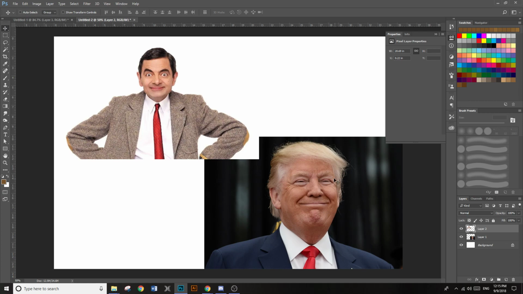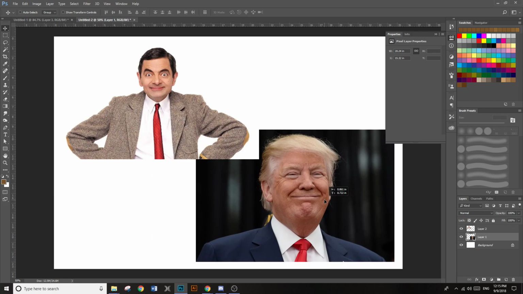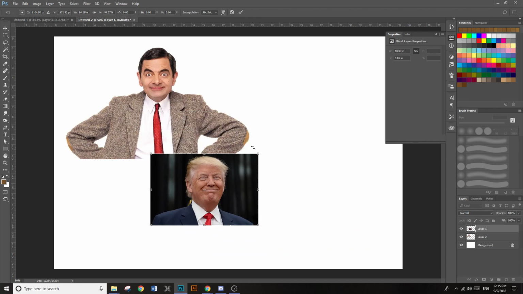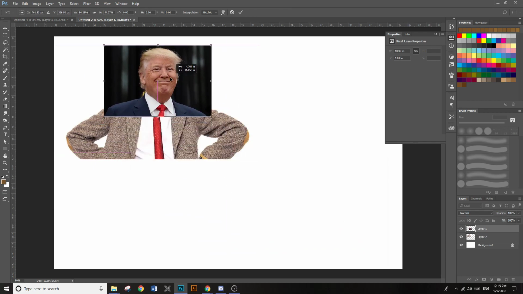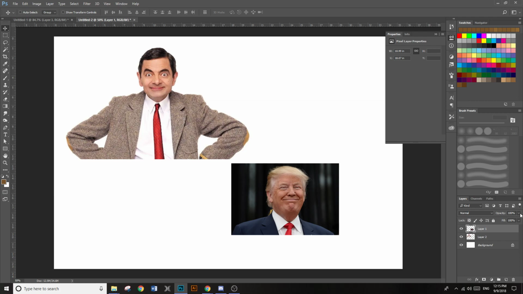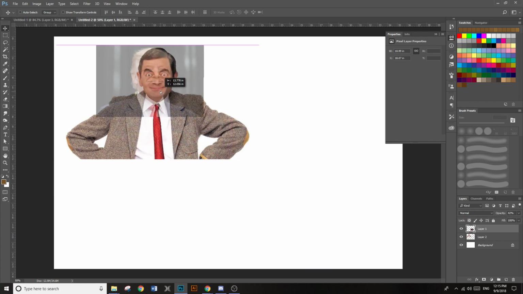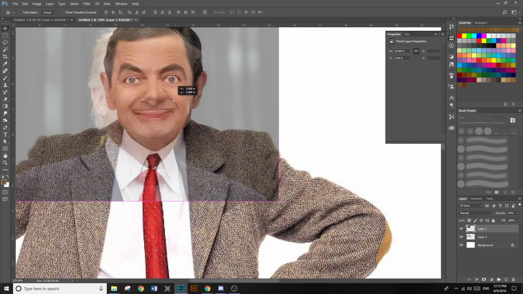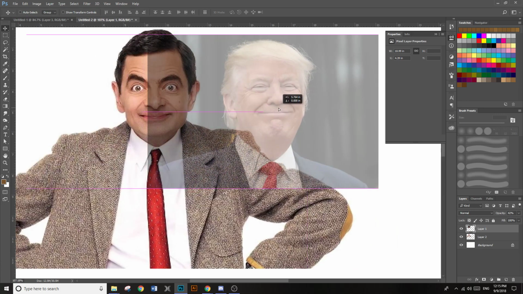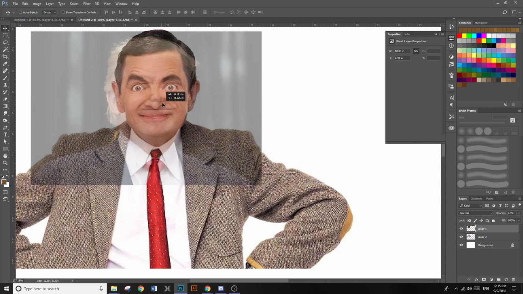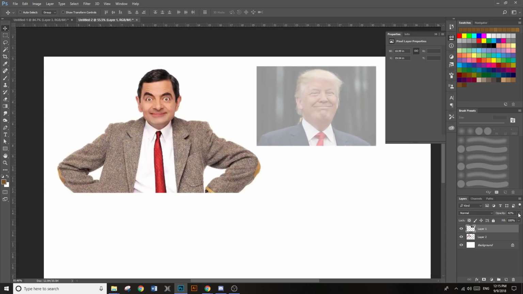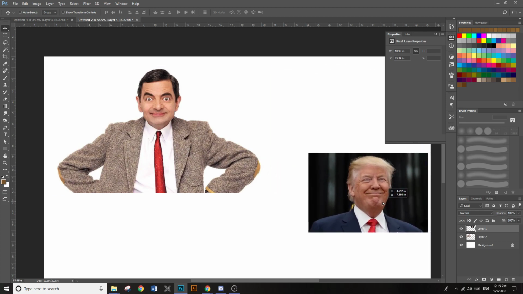And to do that, I'm going to take Trump's face and put it on Mr. Bean's body. So I've got two pictures pasted here, and I'm going to resize this one by hitting Control T. Now it's kind of hard to see because it's putting it over his face. So what you can actually do is change the opacity so that I can tell. I want the eyes. Okay, so other than Trump's head being bigger, I think the face is a similar size at this point. Okay, so we can put that back to full. Alright, and leave that to the side.